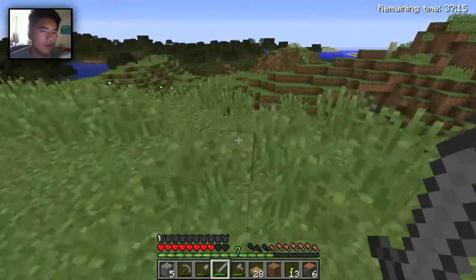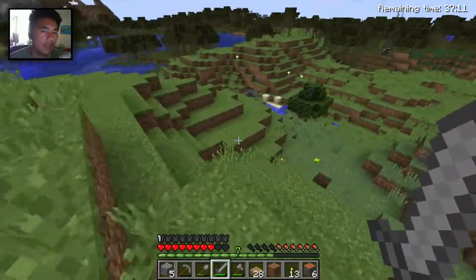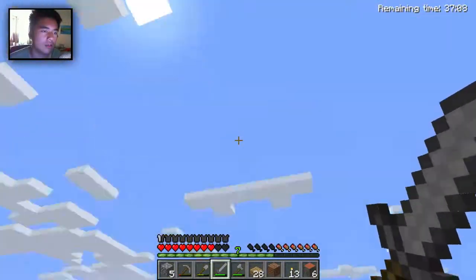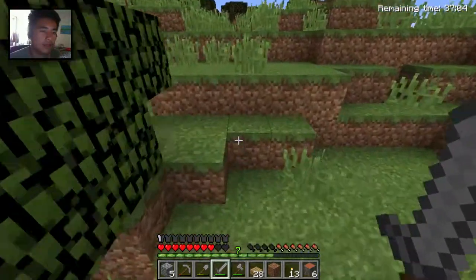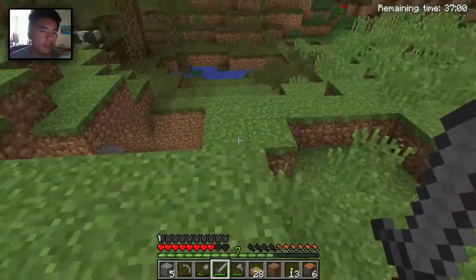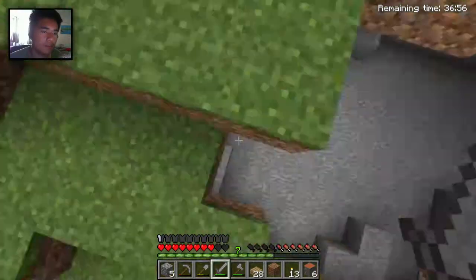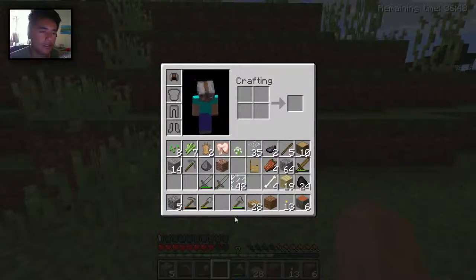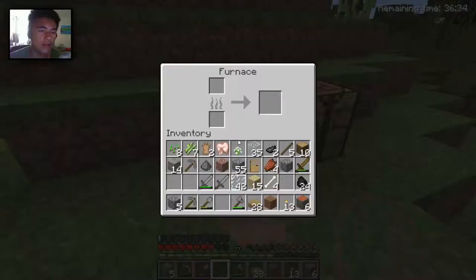I know it's not in the swamp biome, that's for sure. Oh, there's some cows over there. I could just... It's still daytime. I could just make a quick crafting bench over here and some furnace. Oh, there's a cave too. And some mushrooms. Oh, whoa. I'm just gonna be creating some crafting benches and a furnace too. Here you go. There you go.